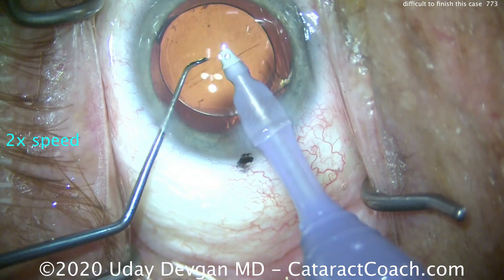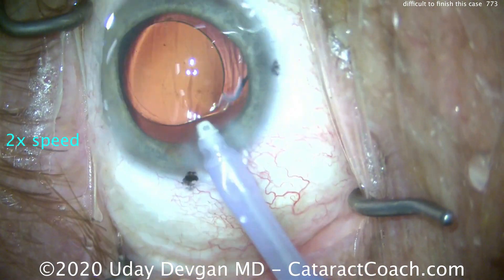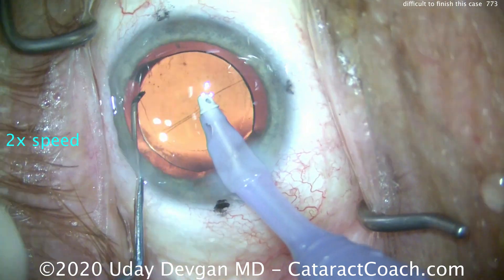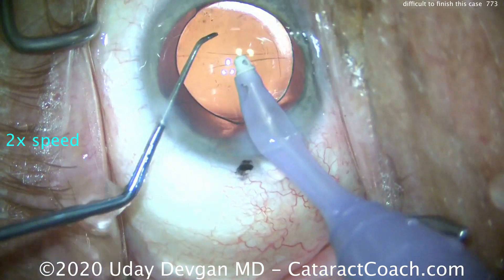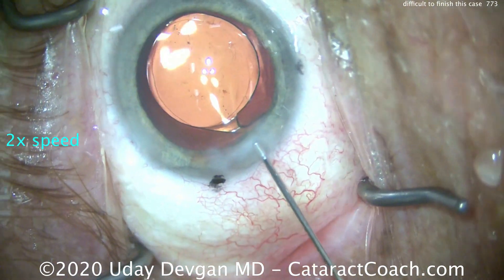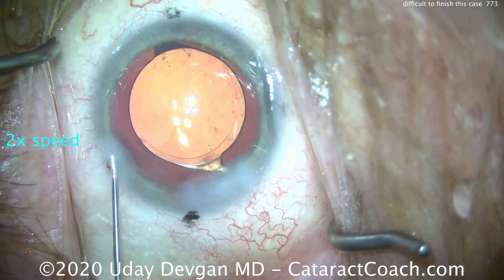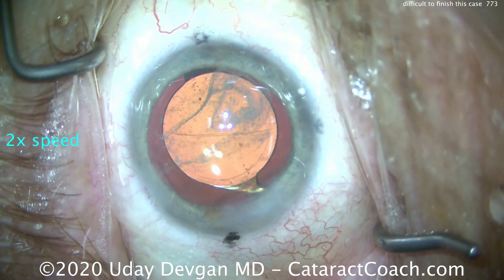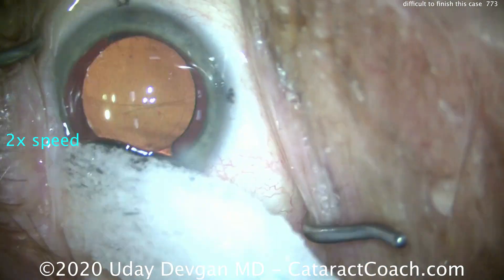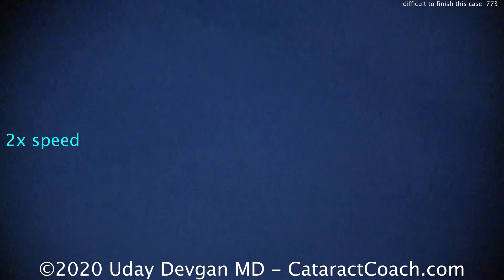Now it's cleaned up and we still have a nice overlap of the rhexis — that looks beautiful. Let's dial in the toric lens to the appropriate axis. Again, not easy, so we try again with infusion going in the eye. It's tough because the anterior chamber is so shallow, but we're just going to nudge the lens around. This is why it's so important to ask patients ahead of time: have you ever had any trauma to your eyes? Then you can know to expect a challenge like this. Fortunately, everything goes beautifully — we finished the case, everything turned out nice, and the patient had a beautiful outcome. He was super happy. We did find out in the post-op period that yes, he did have that injury he neglected to tell us about. Here's a little Triamcinolone going in the eye — helps with inflammation control, and we can also make sure there is no vitreous prolapse through that weak area. A little bit of wrinkling in the capsule also indicates some zonular laxity. A beautiful case that ended well — but boy, it was a challenge.